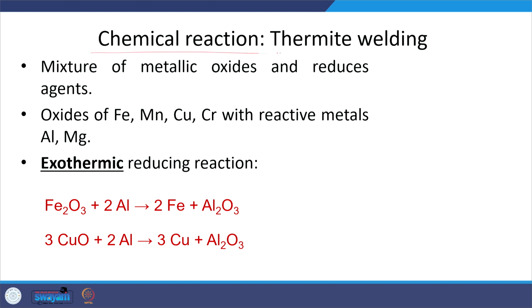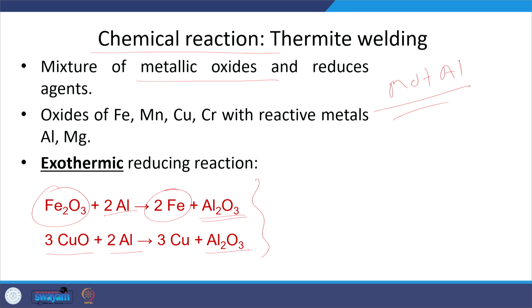Thermite welding is another chemical reaction based process where a mixture of metallic oxides and metals like aluminum is used. Okay. So, the metallic oxides like iron oxide and the aluminum, when these are allowed to react, produce a lot of heat by exothermic reaction, producing alumina and molten iron. Similarly, for the welding of copper, copper oxides plus aluminum is used. So, this again will produce heat through the exothermic reaction, producing alumina and molten copper. So, oxides of iron, manganese, copper, chromium are used with reactive metals like aluminum and magnesium to produce heat by exothermic reactions and facilitate the development of the molten metal.